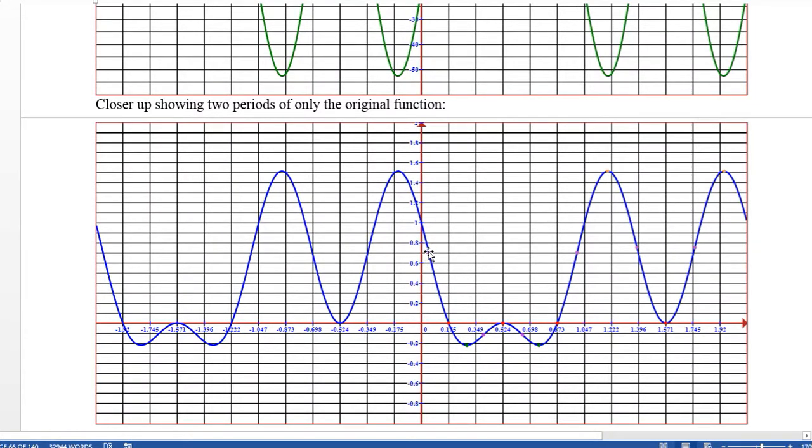Notice between these purple points, it's all concave up from here to here. Between these two, it's all concave down. The original is concave up between here and here, and then concave down to here, and back up to here, and back down, and so forth. You just keep switching back and forth between concave up and concave down. So we have an interesting thing. This thing goes up to a high point here, comes back down to a low point, back up across the axis, back down to the low point, back up to the high point, back down across the axis, back to the high point, and so forth, and it just keeps going in this kind of periodic manner.